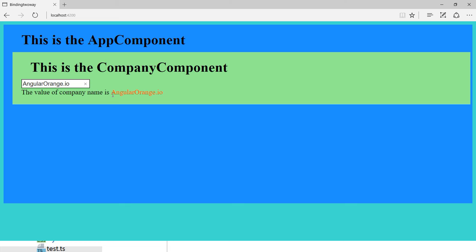And we also use an interpolation directive, or double curly bracket directive, to render the backing value of the instance attribute to the template, and we show that in orange. Okay, so that's all I wanted to show, and notice the responsiveness you get from Angular. It's very, very impressive.